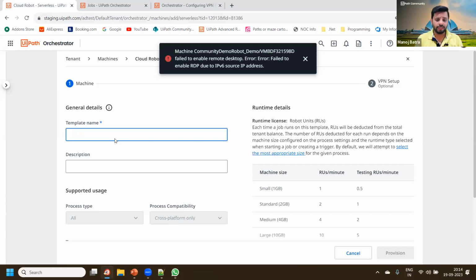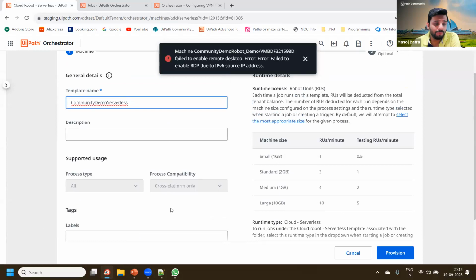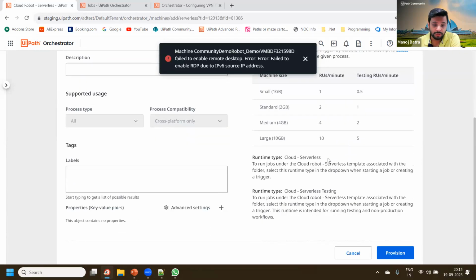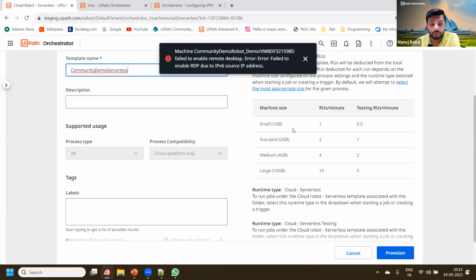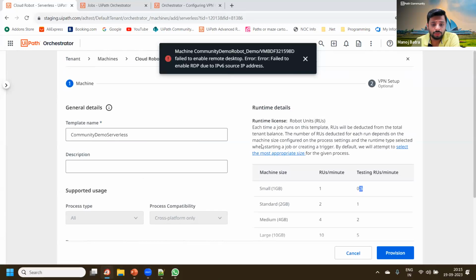Just give it a template name, community demo serverless, and at the moment I'm not changing any parameter here. On the right hand side of the screen, you can see the picture you have already seen before. One was for production, one 0.5 for testing, and the same goes for standard, medium, and large. So I'll not change anything here.